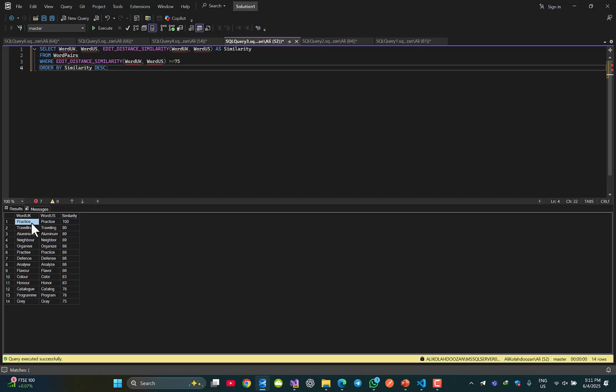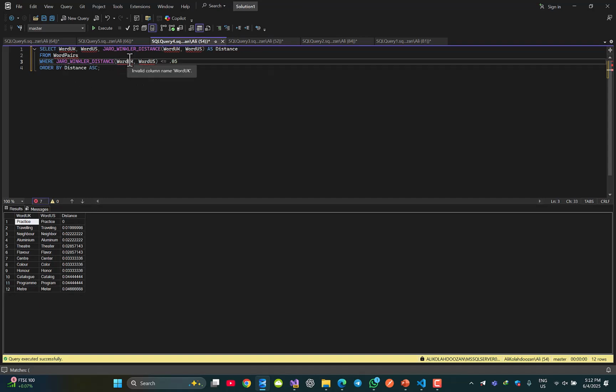No problem. These two are kind of the same. Okay? These two are 89% the same. And if you can see in the query, we said the similarity should be more than or equal to 75. Easy.